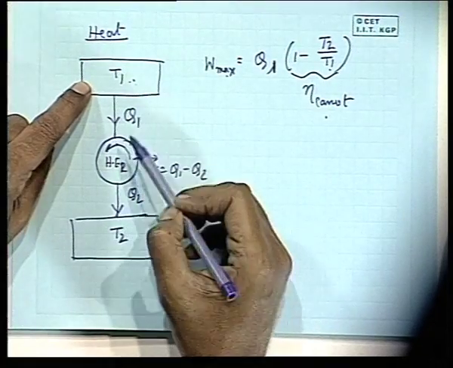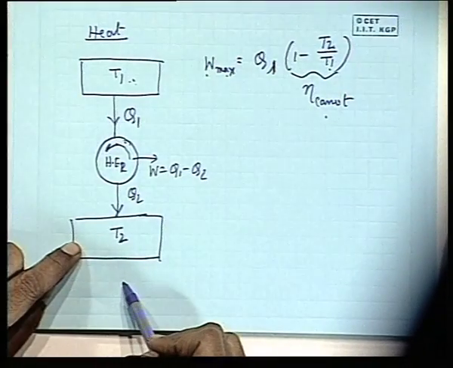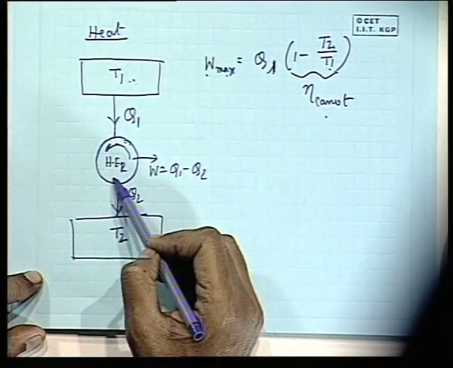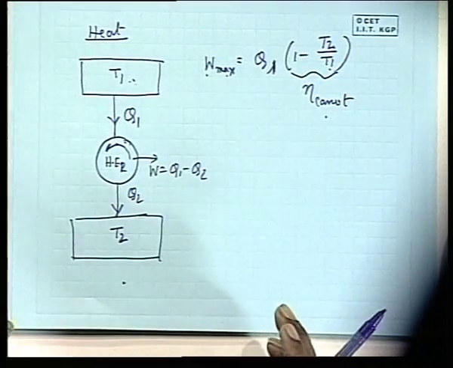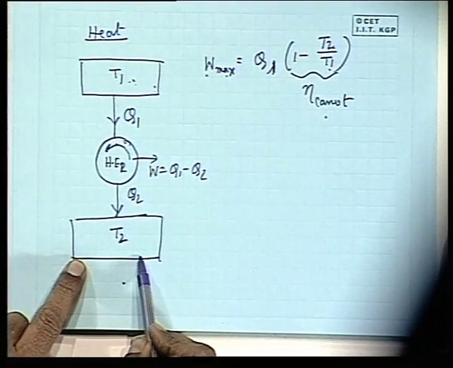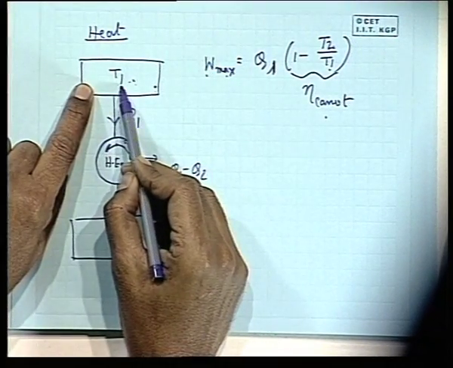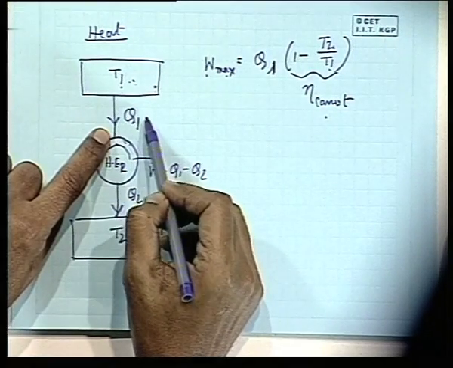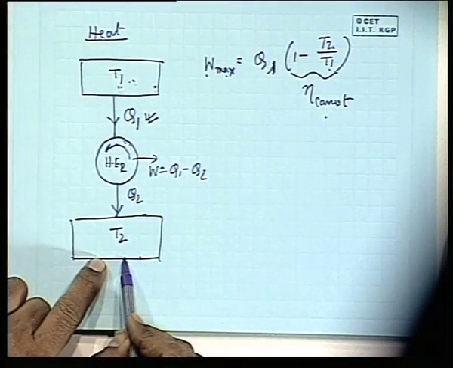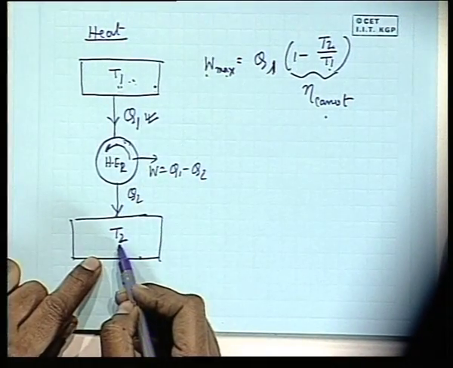The higher the source temperature, for the given heat input, the more the efficiency and the more the extraction of work. Similarly, the lower the sink temperature, the temperature of heat rejection, the more the efficiency and the more the work extraction. Therefore, our main motto will be to have a higher temperature and as low as possible a heat rejection temperature. If we know a temperature T1 from where we have Q1, then we will have to search for the minimum T2 available so that we can get the maximum work.